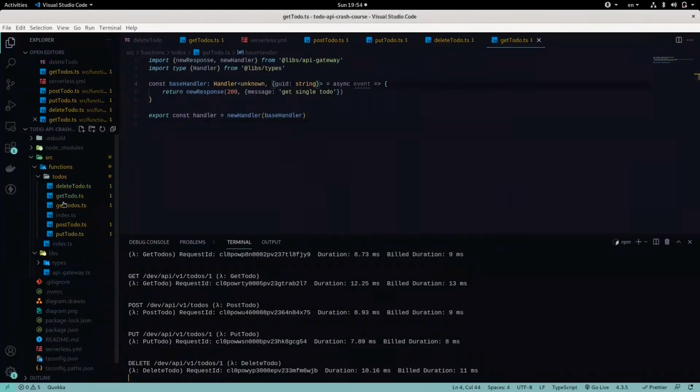But if we have a look into our lambdas, they are empty, and here we need to populate the business logic and also communicate with AWS, with any other service that we want to interact with, and in our case it is DynamoDB.